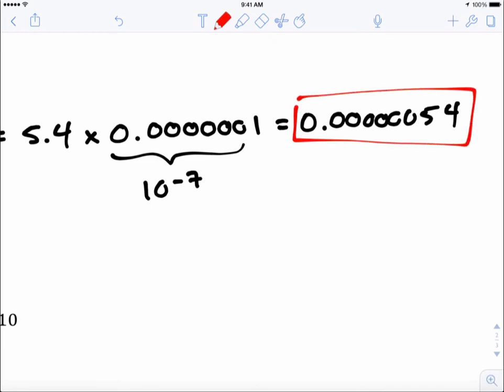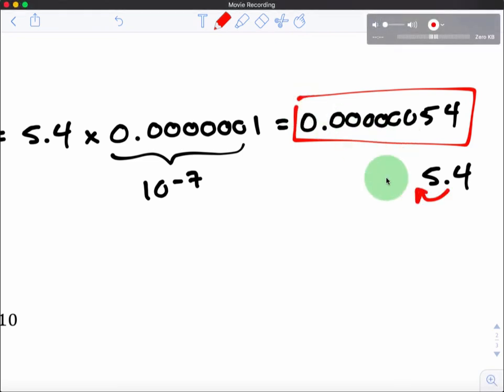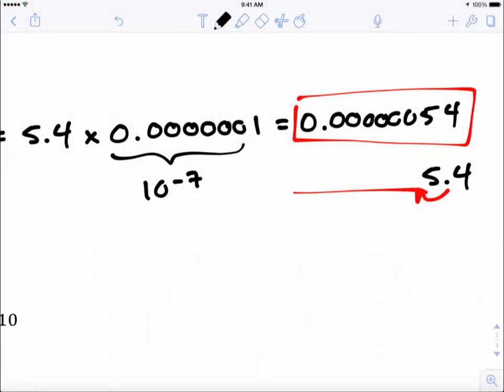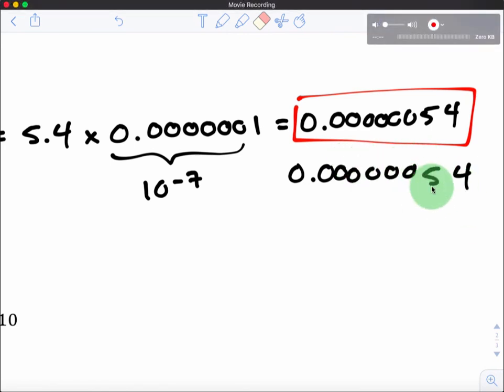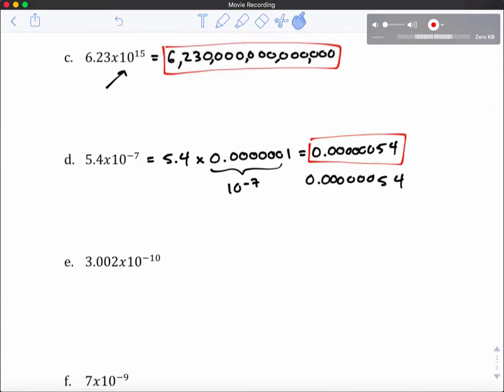But I do want to note that, of course, just like before, multiplying 5.4 times 10 to the negative 7th power means we're going to take this decimal place and move it 1, 2, 3, 4, 5, 6, 7 spaces to the left. Here's 1, meaning there are going to be 6 more. So let's put in 1, 2, 3, 4, 5, 6 zeros. I like to throw a 0 out in front of the decimal place for good measure. All right, are these the exact same numbers? I think that they are. So just want to show you that this is also a trick you can use here. All right, 2 more, and then we're out of here.